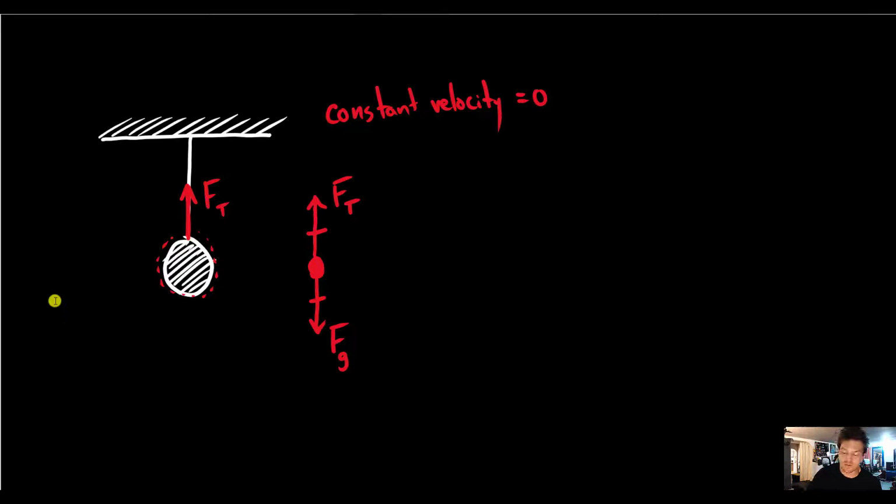The next thing I could do is set up my Newton's second law equations. So I know that in the y direction here, because those two forces are equal in magnitude, and there is no acceleration, Newton's first law tells me that the net force is equal to 0. And then in the x direction as well, there are no forces here, so the net force is also equal to 0. But what we can do now is actually figure out some numerical stuff for this.